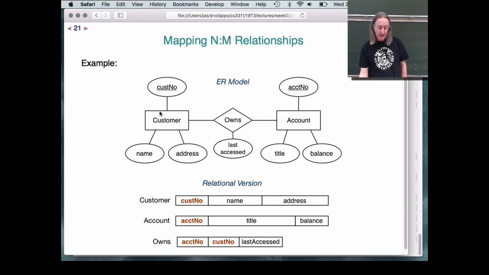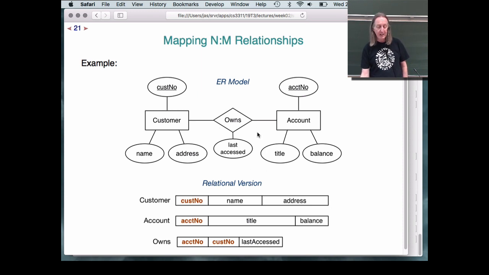The representation of the customer is pretty much as we've seen before. Same primary key carries over to the relation that's used to represent the customer entity set. Similarly with accounts, we've got those 3 attributes as part of the accounts table.